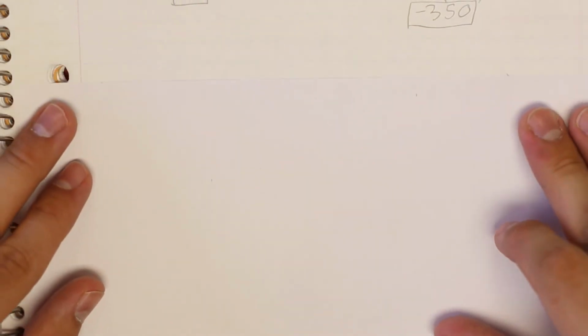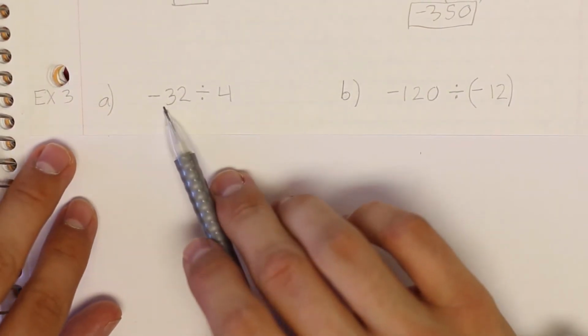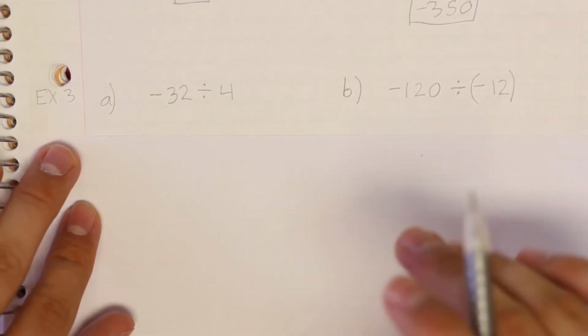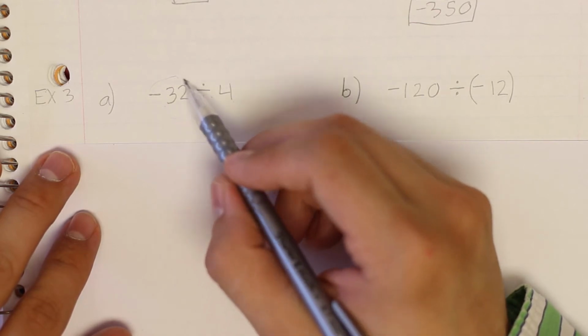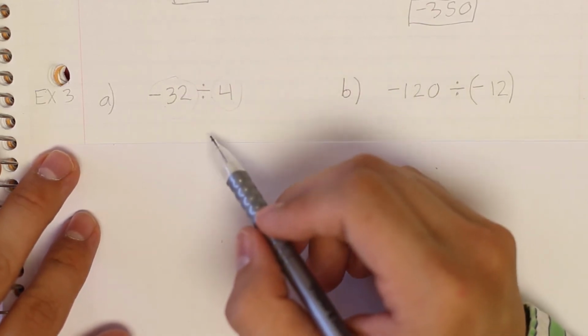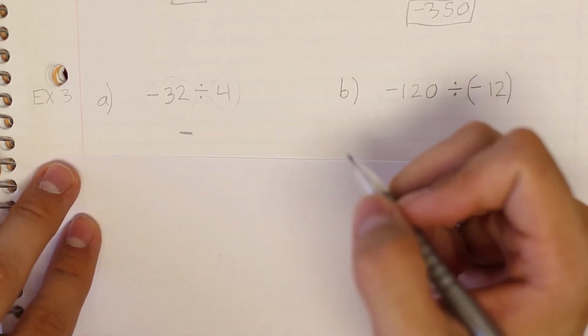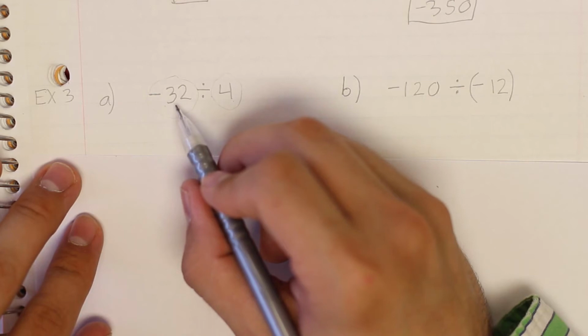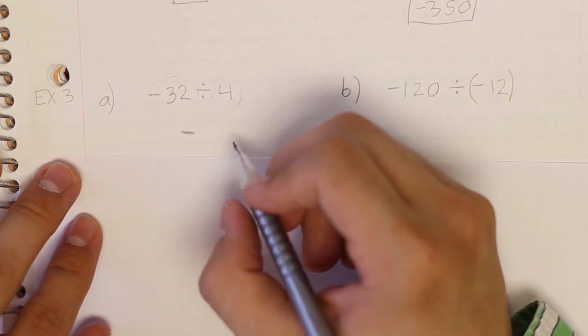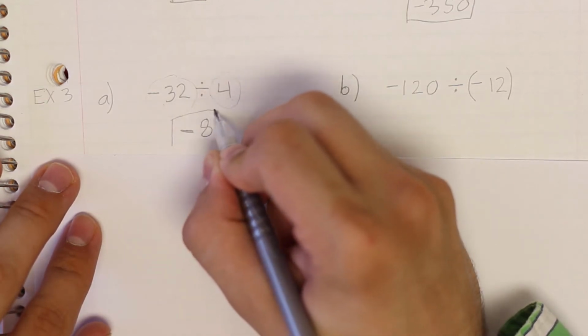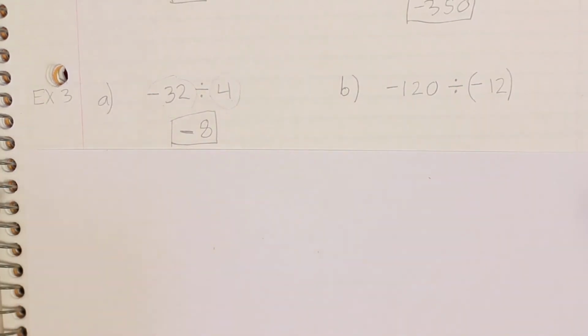Let's take a look at division. Division works the exact same way, but it's good to still take a look at it. So in the first example, we have a negative number divided by a positive number. And over here we have two negative numbers. So in the first example, because one is negative and one is positive, our answer is going to be negative. So I'm going to go ahead and put a negative symbol right here, okay? And we would say 32 divided by 4. Well, what is that? It's 8. Box in our answer, and so our answer is negative 8.